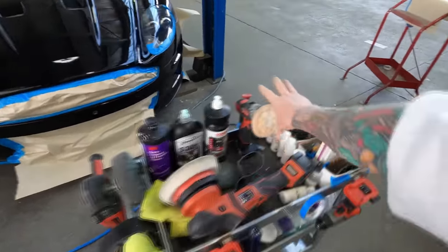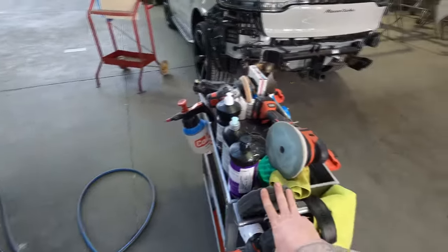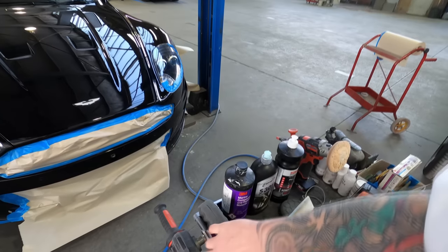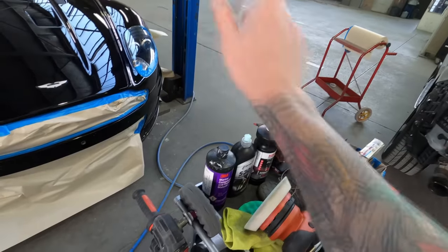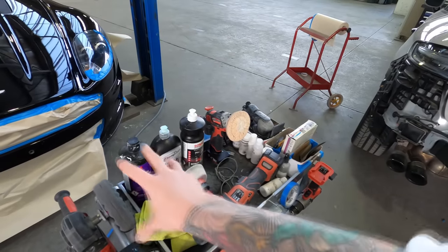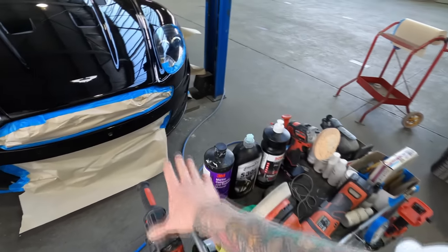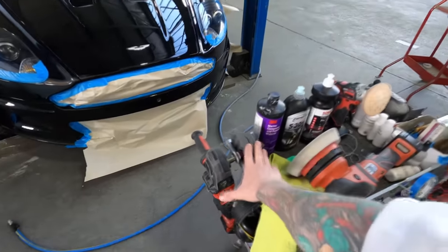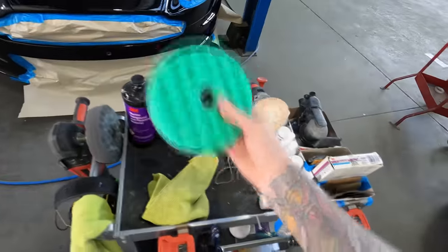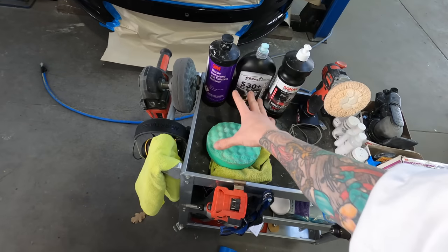I've also got a rotary mini polisher and a rotary large polisher. These are for the cutting stages and they can sometimes leave you with swirl marks because they just go around in circles. But the orbital, because it's on an orbit, cuts across those swirls and removes those big swirl marks which you can sometimes see if you're not careful with the rotaries — you'll definitely see it with the coarser stages. So I'll start off with these green pads — I'm a big fan of the 3M quick connect pads, which come in three different grades.